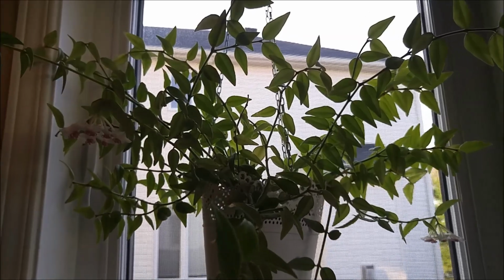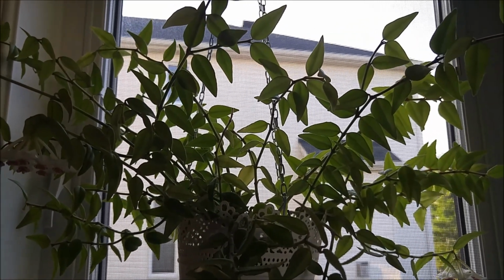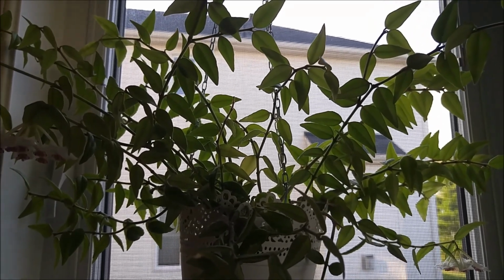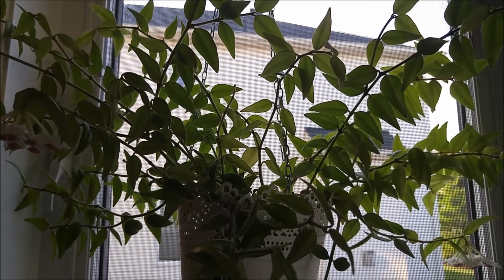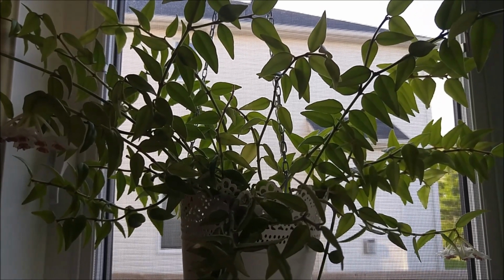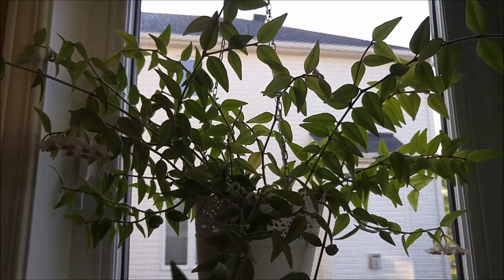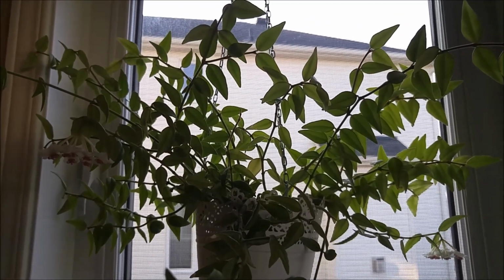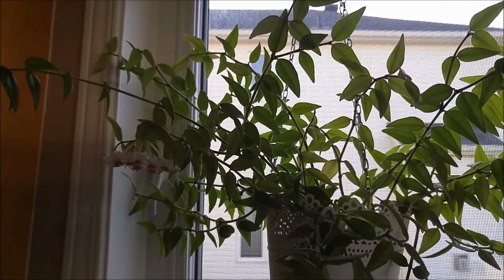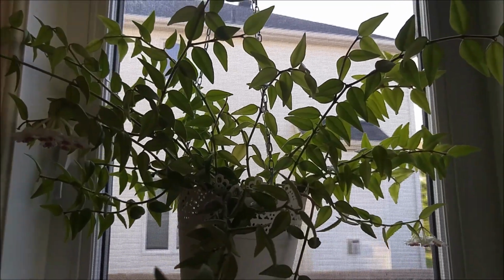What I noticed, it needs to be moist all the time. Because if I miss the watering, the leaves kind of start to fold and peduncles might yellow and drop. But the moment you water it, it plumps right back, and the next peduncles will be just green and fresh.